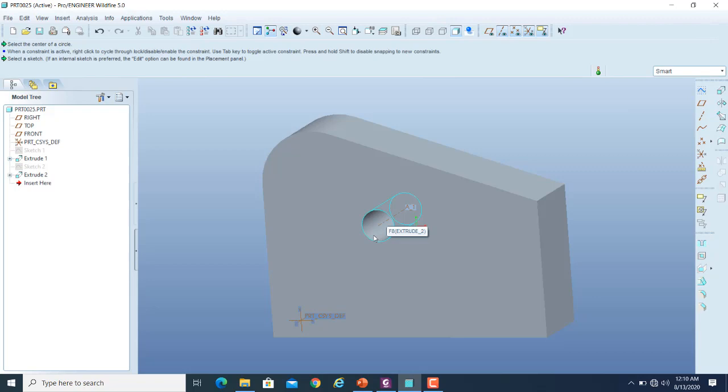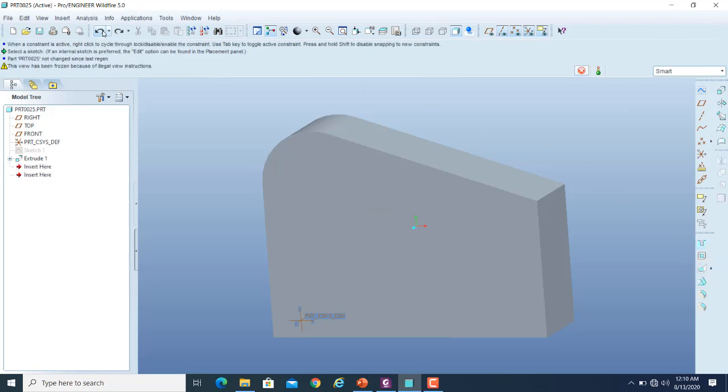So for example, later on during the manufacturing module or some other module, if you want, let us say, to make threads in that hole, it will not treat this particular cylindrical surface as a hole feature, because you have generated this through a cut feature. So be careful whenever you want to generate holes, so properly use the hole feature itself, which is available in the edit menu.